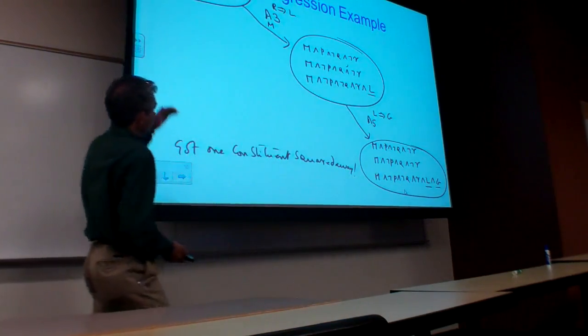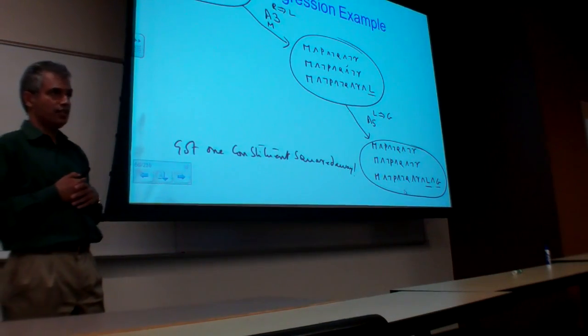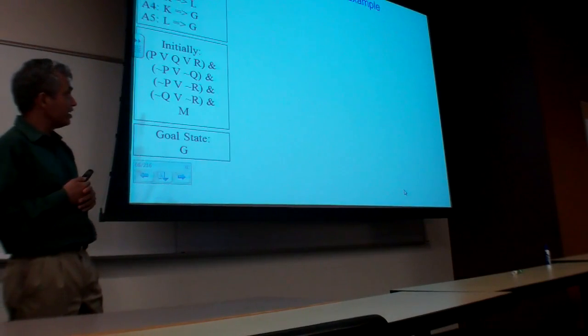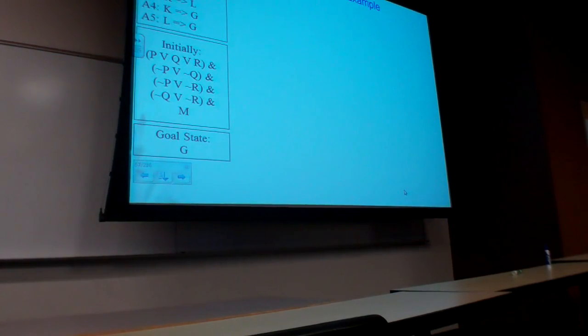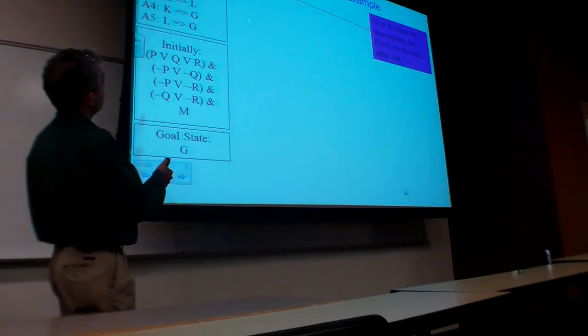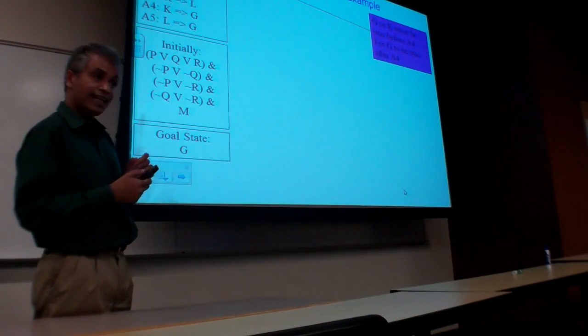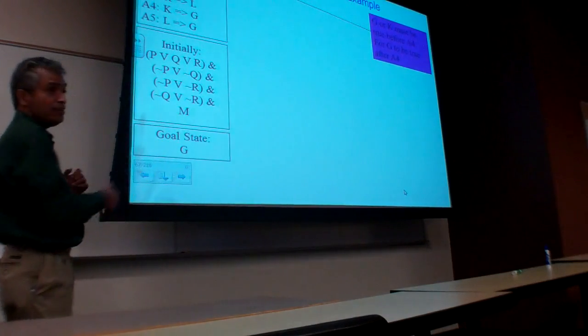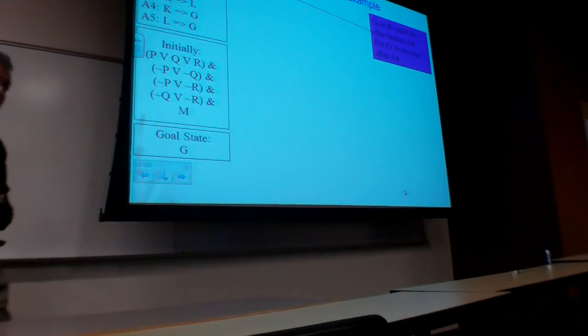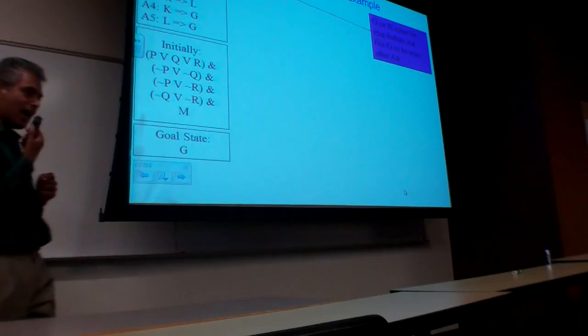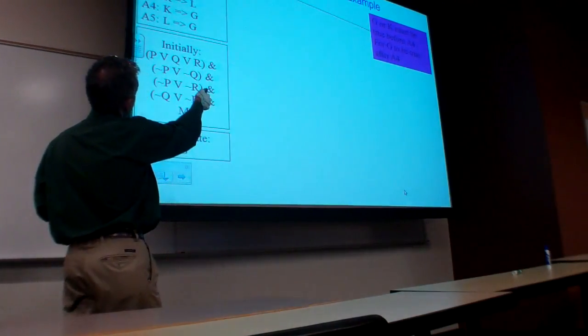Okay, but in this example, we went in the progression direction. You can do the same problem in the regression direction, and it's useful to think about what regression does here. So in the case of regression, I start from G, and suppose A4 is the last action. That can be a last action because I need G and A4 will give me G, but A4 requires K to be true before. In normal regression planning, you would have put A4 and written just K here.